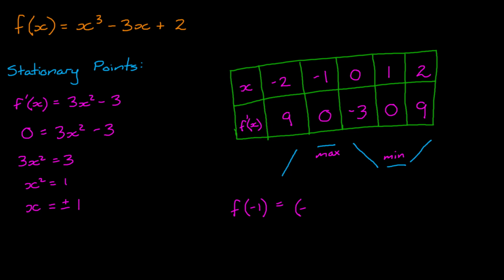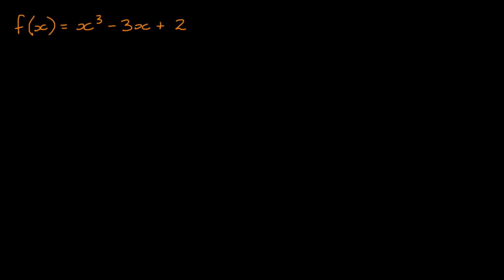So that's -1 cubed minus 3 times -1 plus 2. -1 cubed is -1. 3 lots of -1 is -3, minus -3 is plus 3. So we're at 2 plus 2, which is 4. So that means that our turning point, our maximum value, local maximum, is at -1, 4. That gives us now 4 points that we can put onto a graph and start to sketch out what our graph actually looks like. So we'll quickly recap.